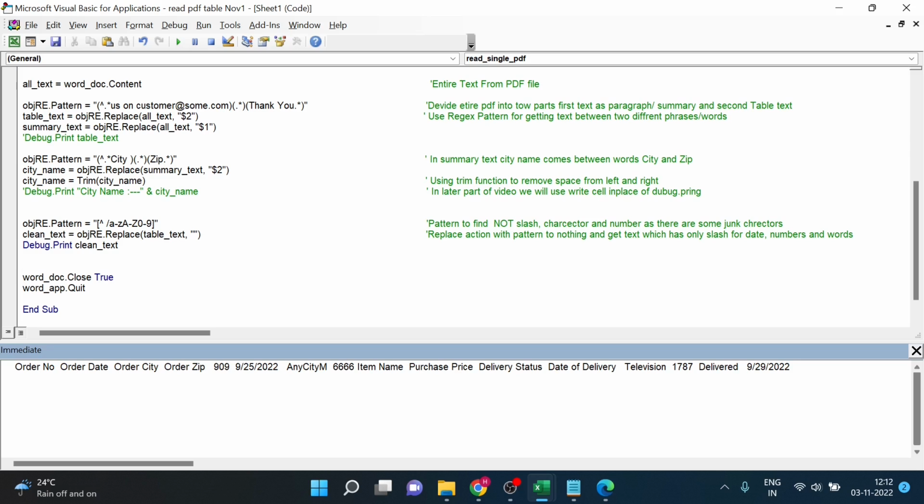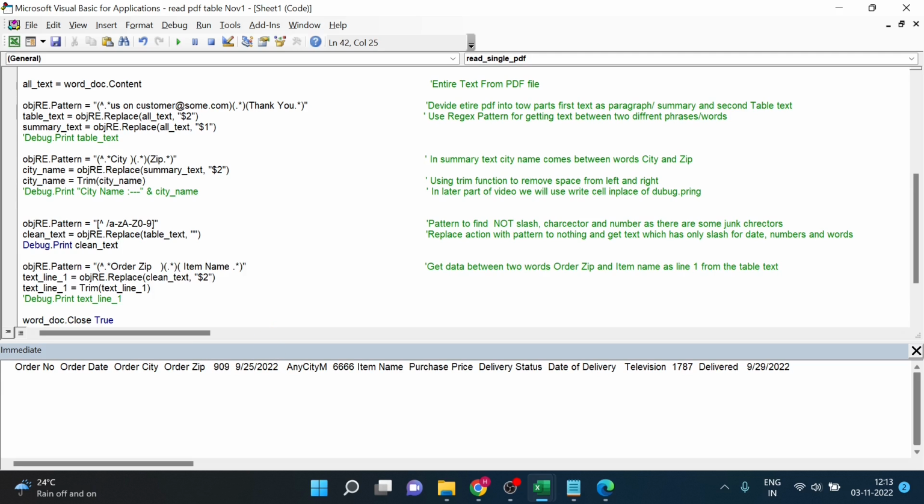We will again break from here till the end. Number one will be item name, number two will be price, and so on. So we first have to break into two lines and then convert those two lines into arrays.